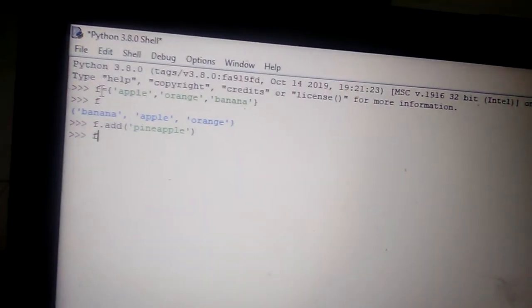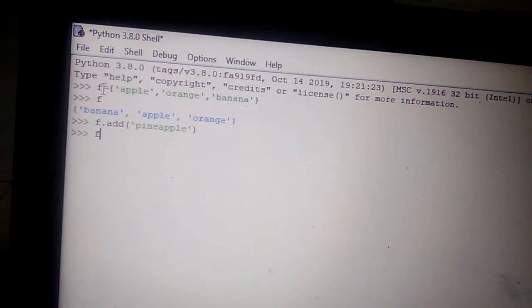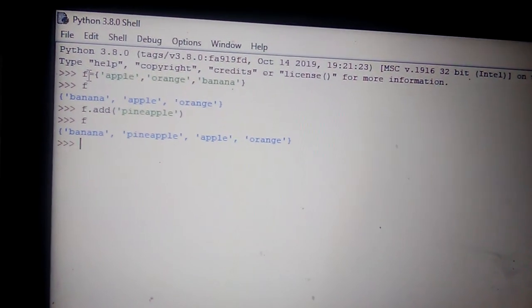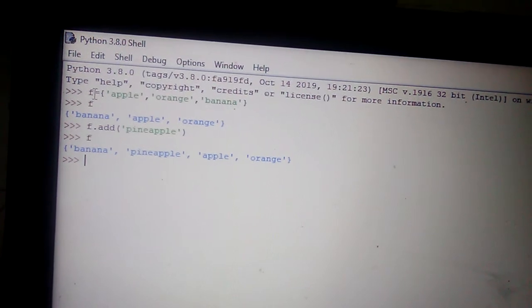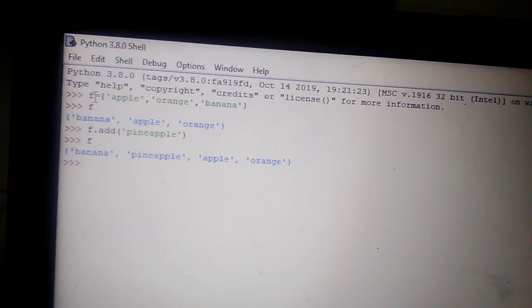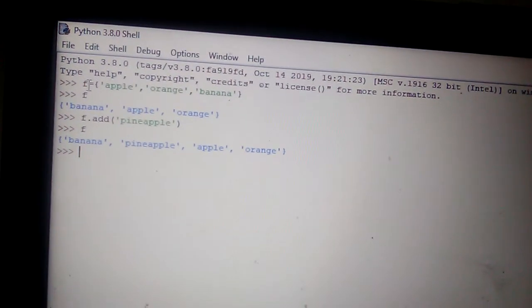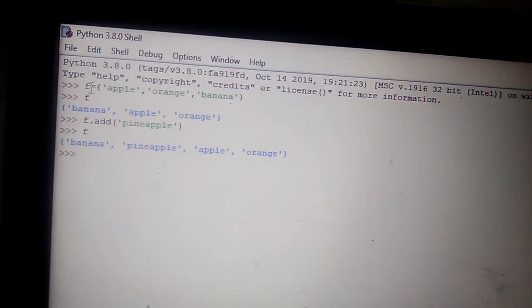Now I can give f to cross-verify the values, and it will print it. So we have inserted the new element called pineapple into the fruit set f. This is a way of creating a set and adding an element to it in Python.